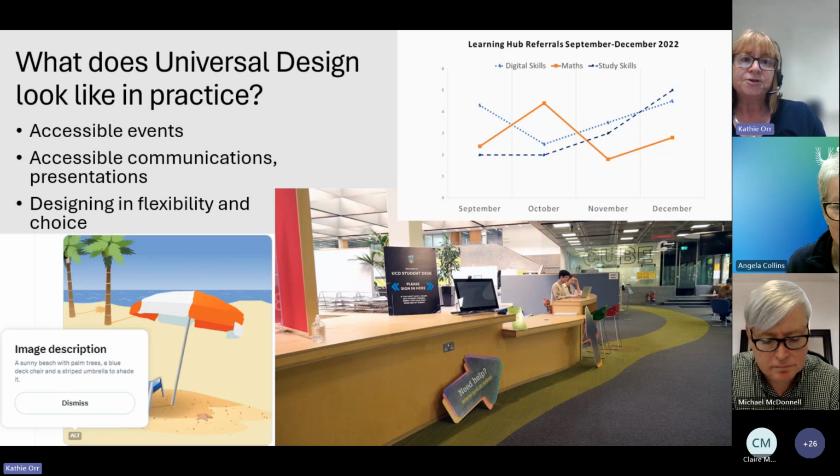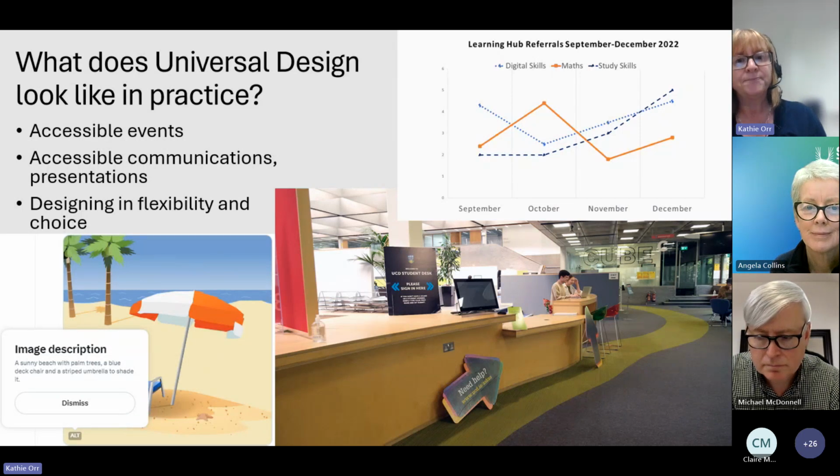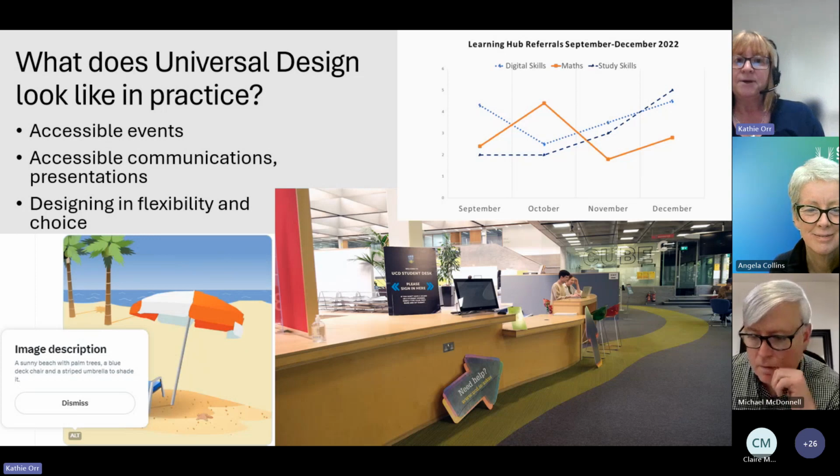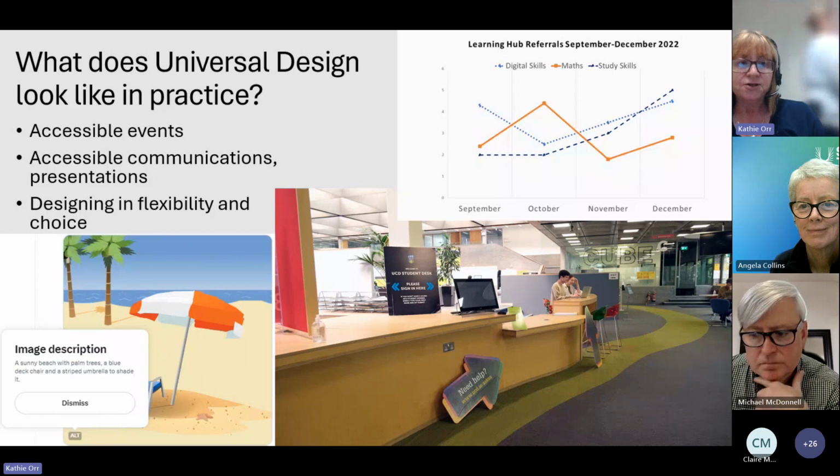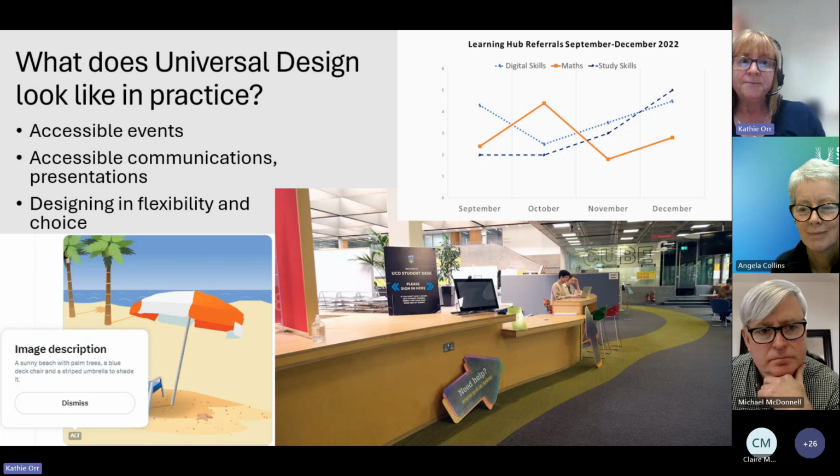We also go into how you can make your events as accessible as possible for as broad a range of people as possible. How can you make your communications accessible? I've tried to make this slide deck as accessible as possible. Everything's left aligned. I'm using sans serif font. I'm avoiding using bold. You'll notice in the slides, I haven't made the background white.